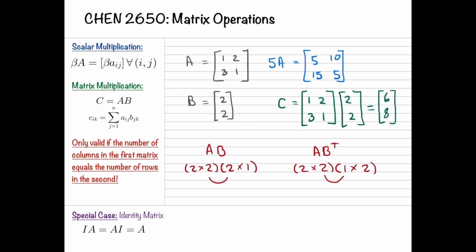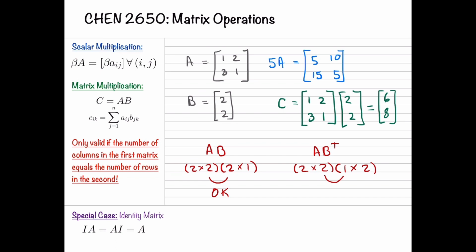So one way of trying to visualize whether or not a given operation would be defined based off of the dimensions of two matrices is to write out the dimensions next to each other, and the inside dimensions must match in order for it to be valid. So if we consider the case of AB, which we just computed, we see that we have a 2 by 2 matrix multiplied by a 2 by 1 matrix, which ultimately is defined. We'll say this one is okay.